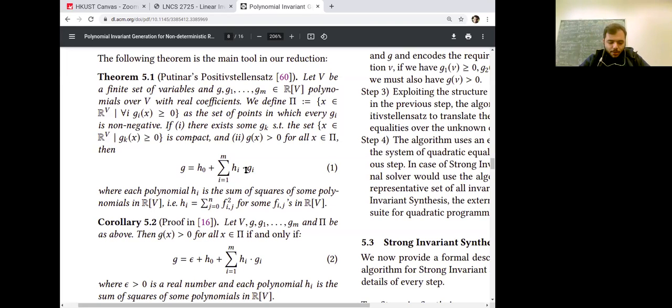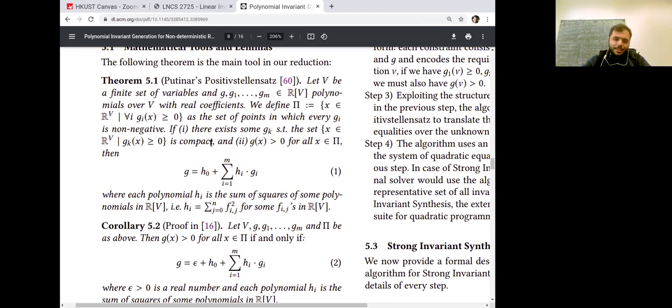Of course, there is also some side condition. The side condition that we need is that there should be some GK such that the set of all points where GK is greater than or equal to 0 is compact.